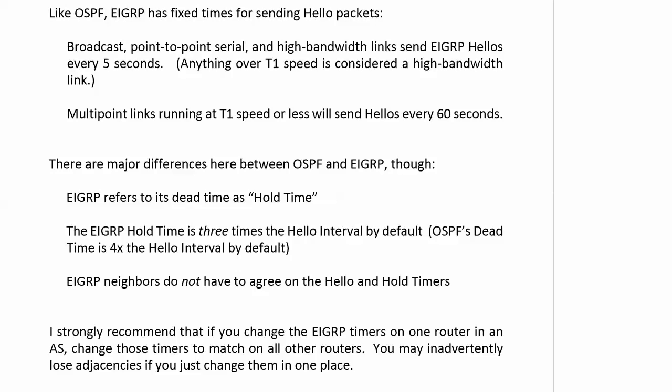This isn't something we do real often, but I will say this. If you just change them in one place and you make it really out of whack with the other ones, you can end up losing adjacencies. Because if you have one router that has a hold time of 15 seconds and the other one has a hello time of 60 seconds, you're going to have some problems there.